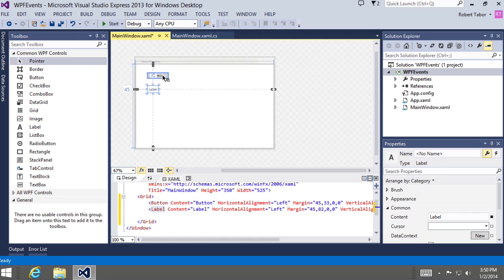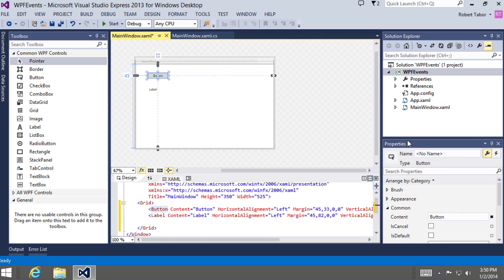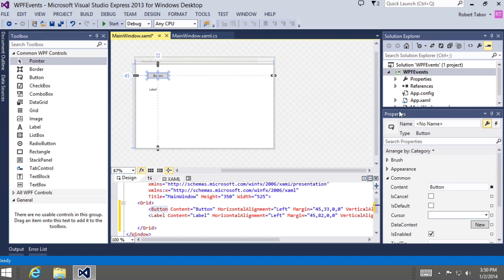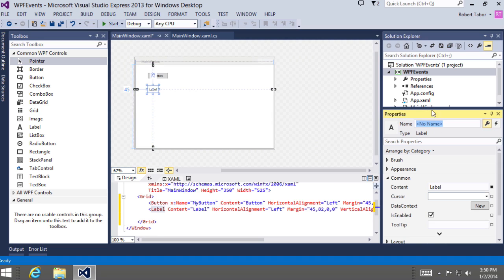All right. And so now I'm going to select the button control, and then I'm going to come over here to the properties window, and I'm going to give this button control a name. I'm going to call this MyButton. All right. And then I'm going to select the label control beneath it, and I'm going to call this MyLabel. Furthermore, I'm going to go down to the content property here, and it has by default the value label. I'm going to delete that and hit enter on my keyboard. And so now the label will be pretty much resized to be very small.